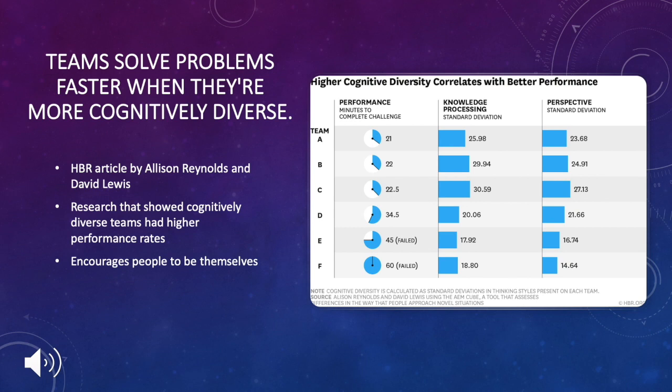Because of this, they emphasized how thinking differently should be encouraged, and everybody should just be themselves in order to get better performance. This supports the movie and the cognitive diversity hypothesis because it goes to show how differences in experience, expertise, and perspectives can positively impact a team's performance.